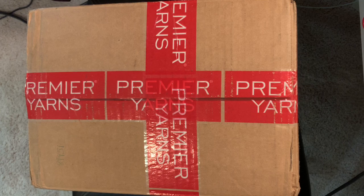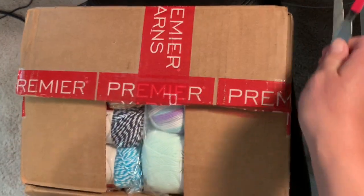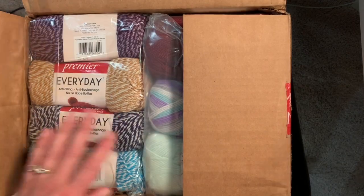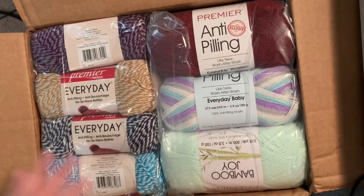I can't remember exactly what I ordered, but I was excited to see some of the yarns that she had shared, and I had not used them before. So I thought, what better time to give them a try? So let's see what I got here. All right, I don't know if you can all see that, but I'm going to push this little flap down here so that you can see as well.